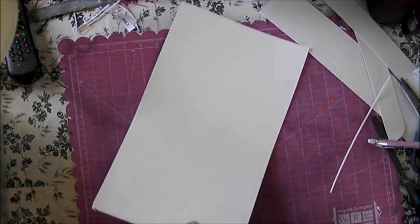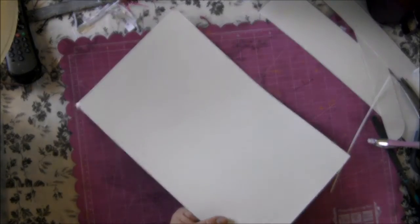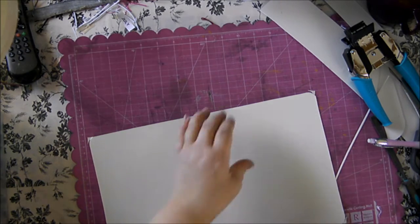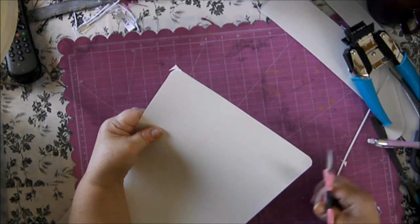And again, it won't punch completely through this. I don't know why, but maybe it's getting old. Maybe they get dull with time, I'm not sure. Maybe I do need to invest in a new one of these. But for now, that's what I have. And so I'm just going to trim these up.